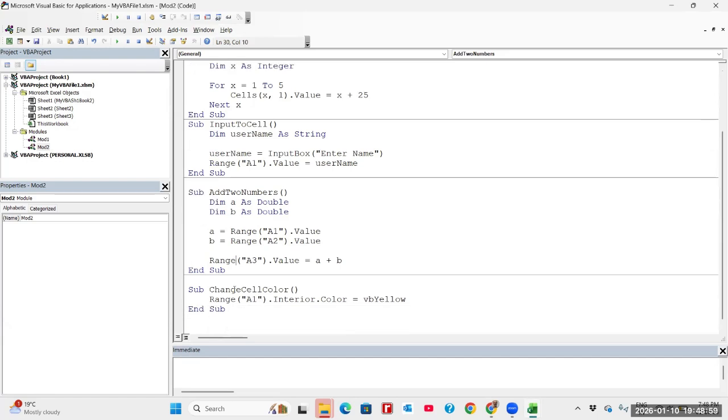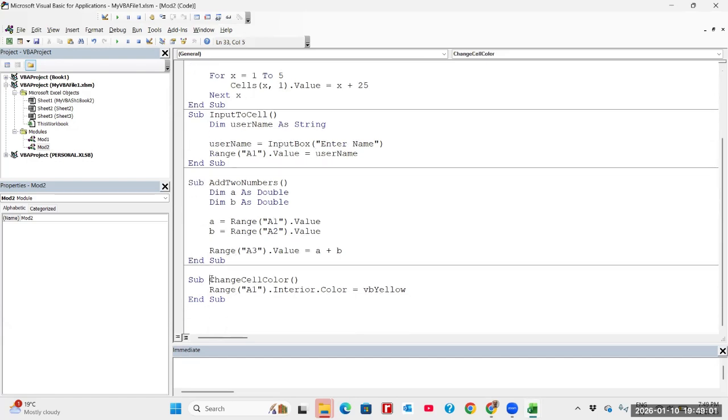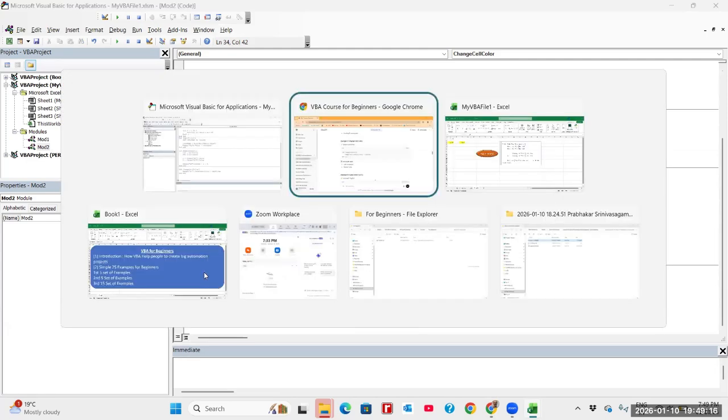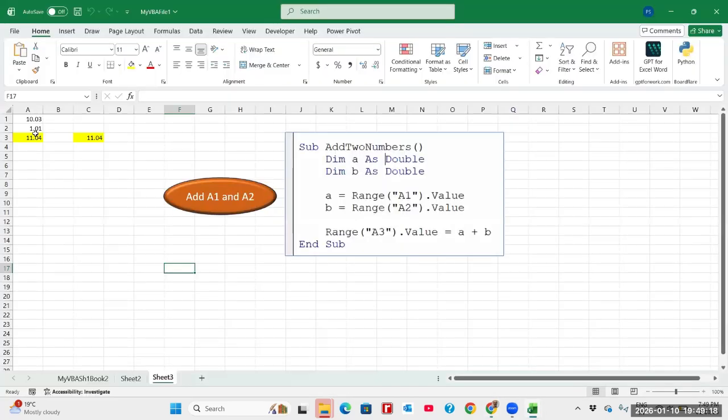Now, Change Cell Color is the macro name. Then Range A1 Interior Color equal to vbYellow, it says. So what it is going to do is A1 is going to be changed to yellow color. Instead of A1, can we change C12?